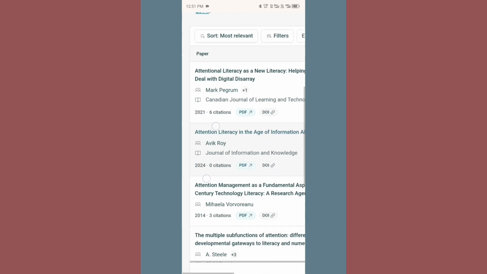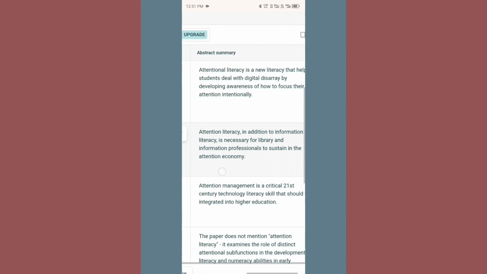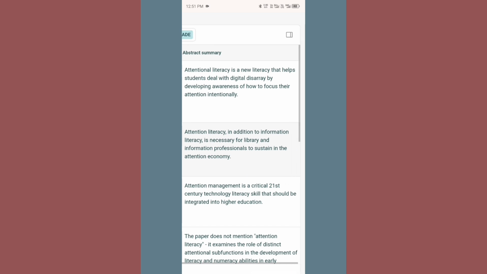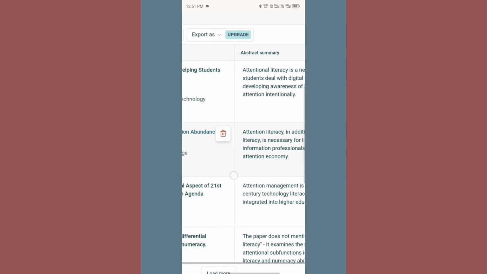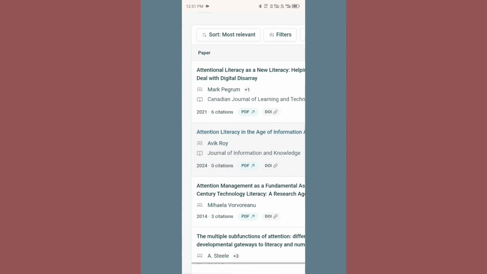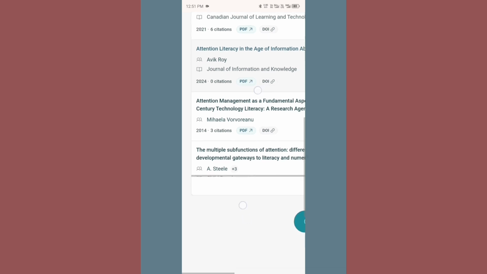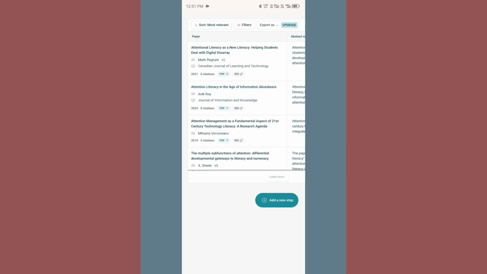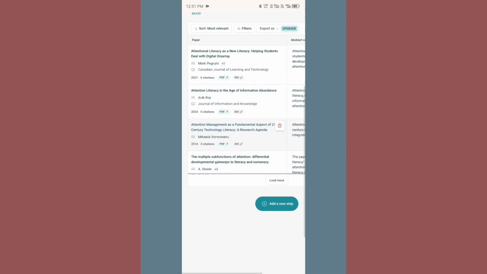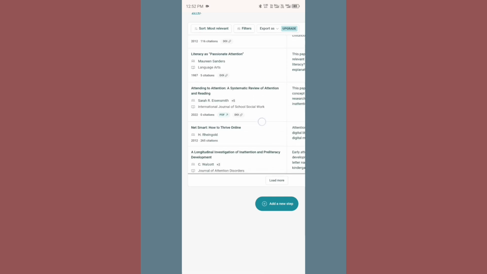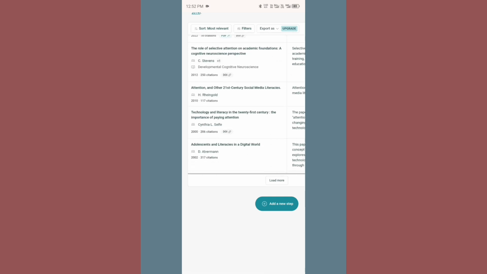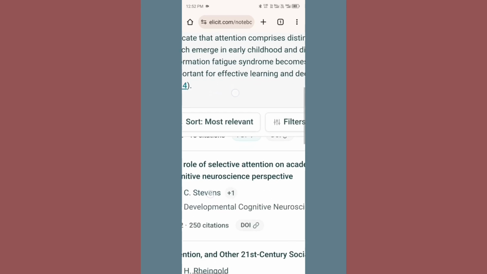What they do actually, they write the journal name, they show you the PDF and a one sentence abstract of the paper, a summary of the paper we can see. And since it's my paper, I know that this summary is not that much wrong. The whole paper, the whole concept has been summarized in just one sentence, and it has been done by artificial intelligence. That's why it is the research AI research assistant. Yeah, it is assisting you in your research works, and there are some other papers as you can see.